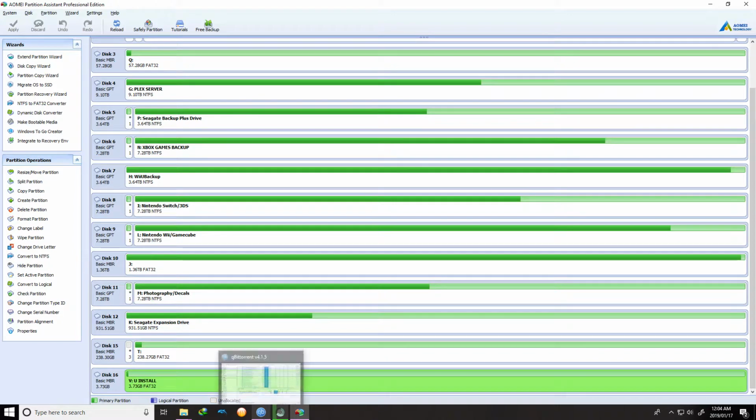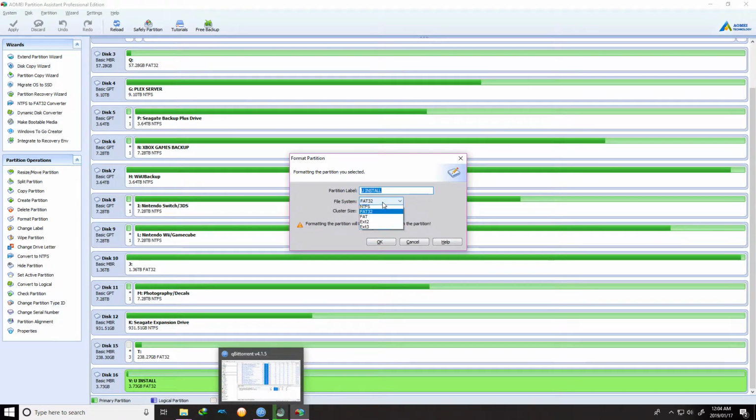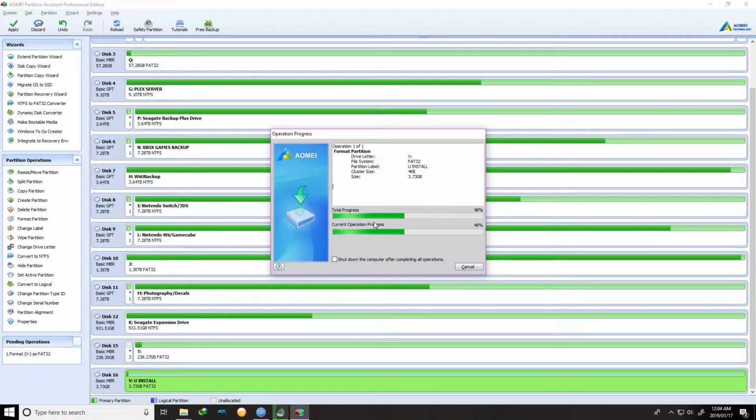See, V. Okay, so then you just right click, format partition, file system. You want to choose FAT32, name it whatever you want. Default cluster size is absolutely fine. Say OK, and then you always have to click up here and click apply. Make sure you apply it or it won't work. Press proceed. Are you sure you want to? Yes. Don't stop it. Even if it gets to 100% like this and it sits here for a minute, don't pull it out. Don't do anything. Just wait till it gives you the congratulations, it's been successful message.